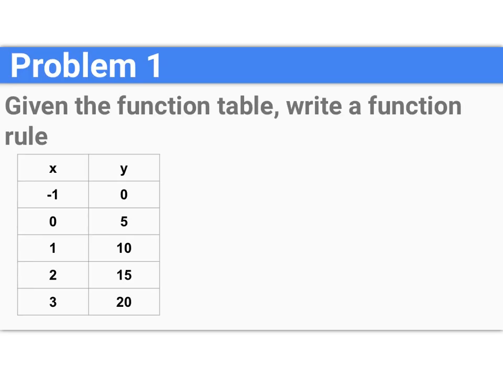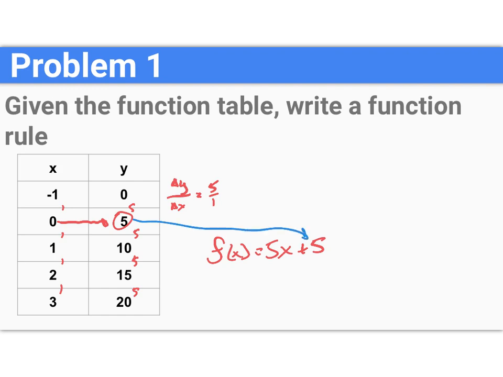All right, so let's look at our first problem. So we changed by 1 on x and 5 on y. So our change in y over our change in x is 5 over 1. So now our f of x is our rate of change times our variable. And look at this. We started at 5, so plus 5. When x is 0, y is 5, so that's why this 5 goes here. Our rate of change is here, and that always multiplies to our variable.